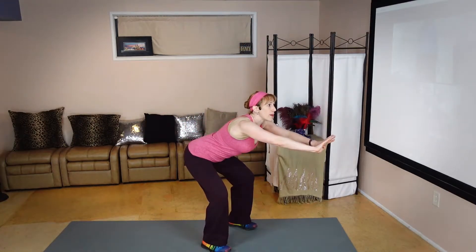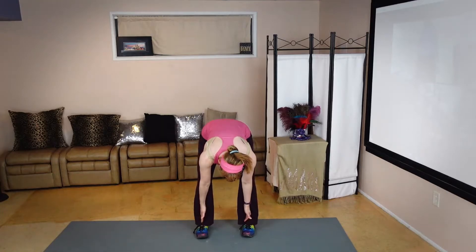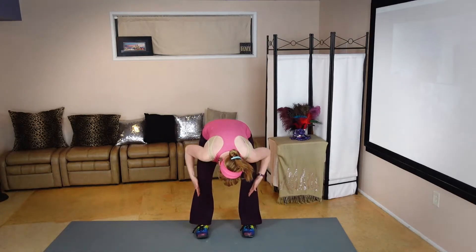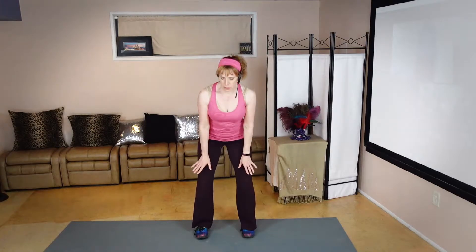Let's take a look at oil wells. The most ab-intensive oil wells are the ones from Senior Fit, where we reach out and then crunch and roll up through the spine. We're going to do that version. The feet are default shoulder-width apart, but check to make sure your knee is directly over your ankle to get activation at the lower groin. You may have to come in slightly — very rarely people have to go out wider than their shoulders, but it's more common to have a shorter knee-to-ankle than longer. Hook those thumbs, fingers side by side.